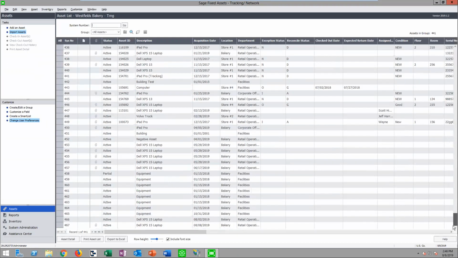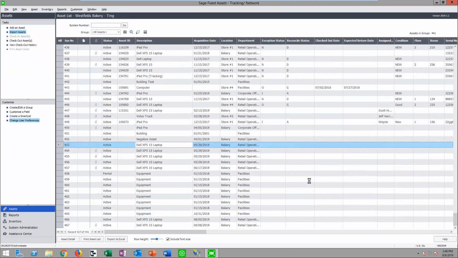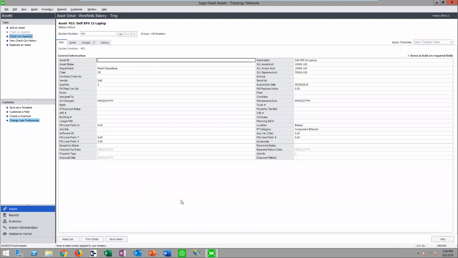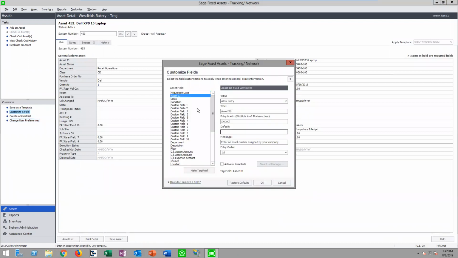Now, if I go into one of my asset details here, for example, one of those computers, you'll see here, no access to book fields, so whoever's actually using the tracking module cannot accidentally do anything to impact depreciation, but they can certainly update any of the general information fields. They will have all of those same 28 fields you have in the depreciation modules, and they get 12 additional fields that are simply tracking only.